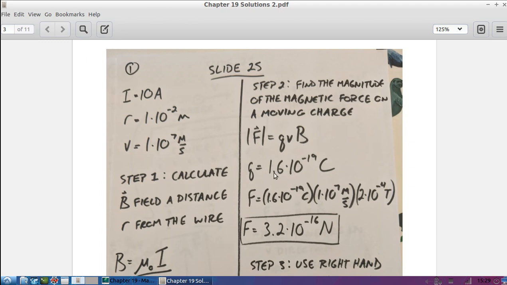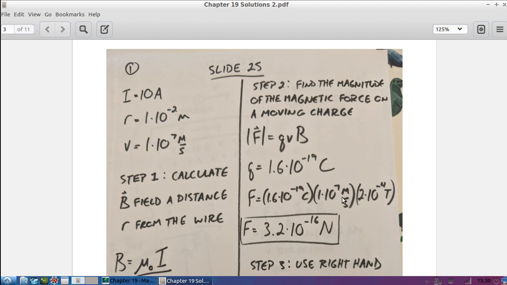So it's an electron, 1.6 times 10 to the negative 19 coulombs. Yes, that's negative, but I accounted for that when I flipped the direction of my thumb for the right hand rule. So I'm just going to use the magnitude of the charge here because I already know the direction. Singly charged, it's an electron.